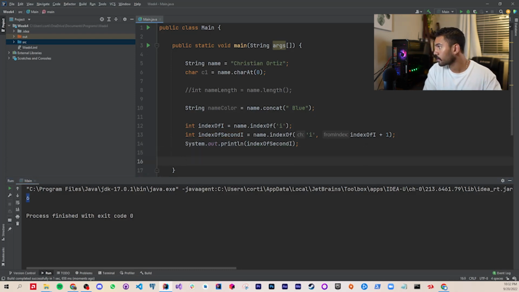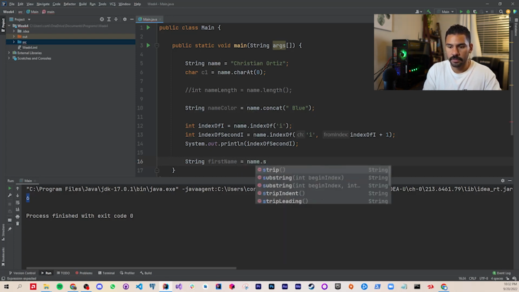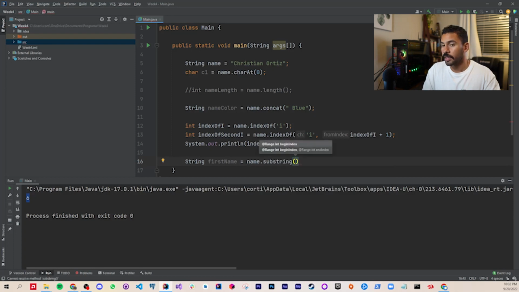We're moving now. Now we're going to use substring. So we're going to say String firstName, and then we're going to say name.substring. And substring has a few different versions as well. It has one that just takes a beginning index, or one that takes a beginning index and an ending index.